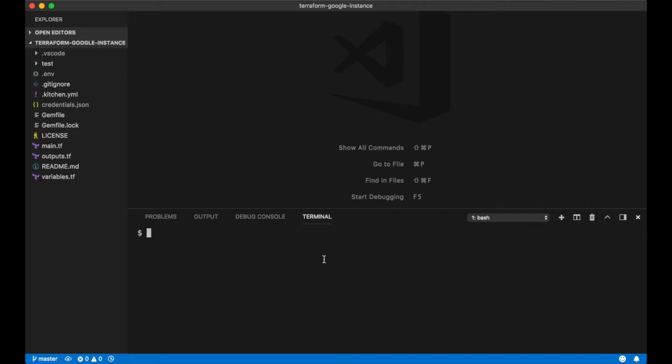Let's dive in. On the screen, we have a single Terraform module that builds a Google Compute instance. We also have Kitchen-Terraform to run the inspect test suite. To run the Terraform code and test suite, there is one command to run: bundle exec kitchen test. This command will run the Terraform code on the Google provider. Then it will run inspect tests against the infrastructure we built and destroy it all at the end, giving us an end result.